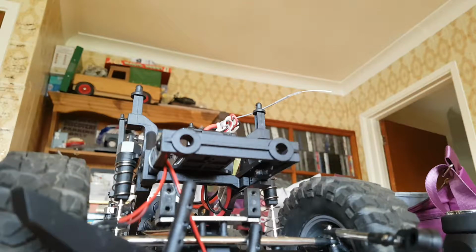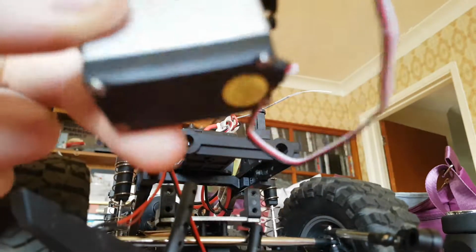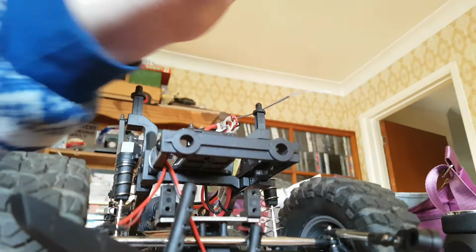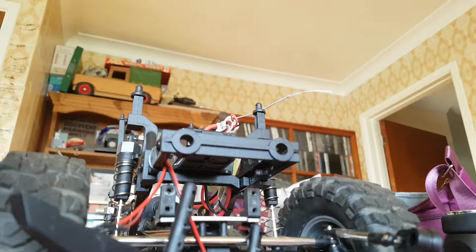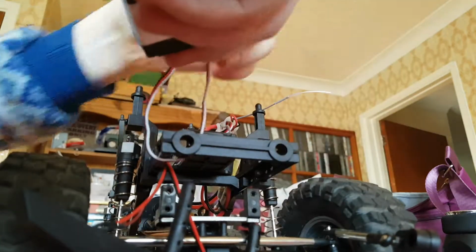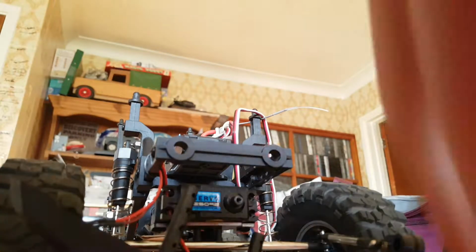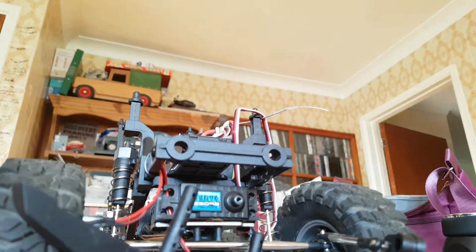Here's the new one. Oh no, this is a lot heavier. There you go. It's got a lot more weight to it because it's all metal gears. Man, that's heavy. Quite surprised by that actually. So you want to slip that wire up through there and put this there. And now we've got to put all of these screws back in, which have run away in different places.